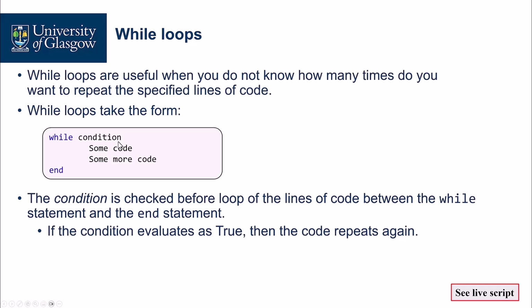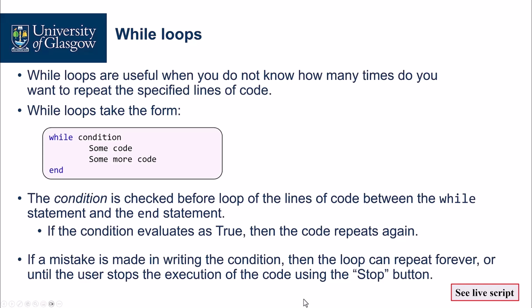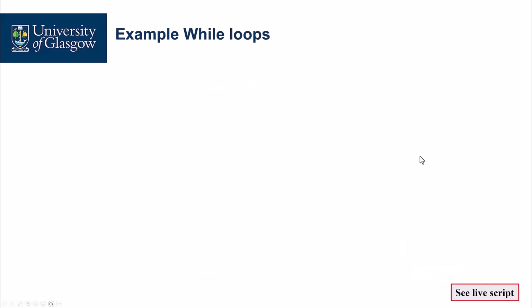In this case, there may be a common problem, right? In this condition, there may be something that we have not considered, or there are some mistakes here, so this while loop will become a dead loop. It will run forever, right? So this needs to be considered. To stop a dead loop in MATLAB, you can use the stop button in the toolbar, or you use the hotkey Control-C. Right? So this is a while loop, and let's see an example.